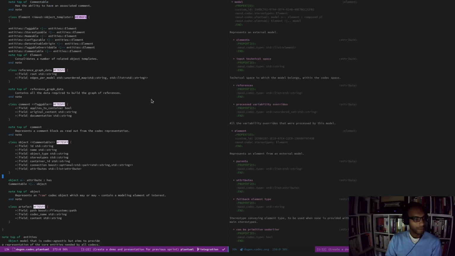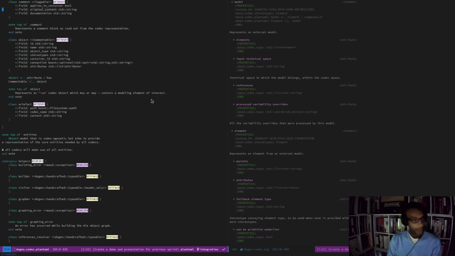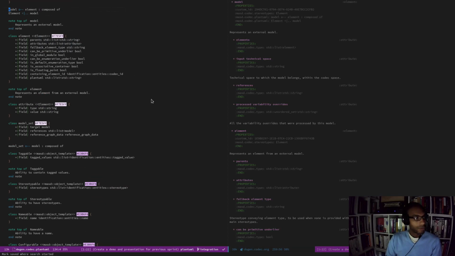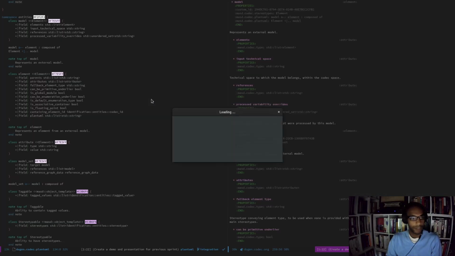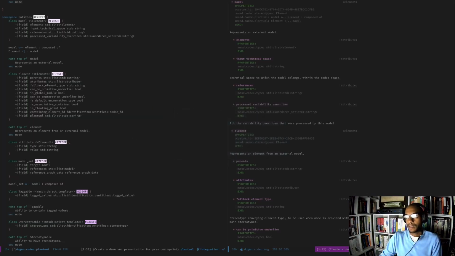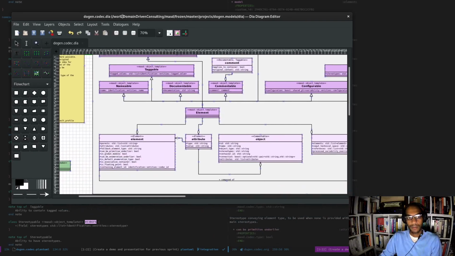So hopefully, well, let me just search for this text. So hopefully we'll see that the text was copied as was, and you can see it's just after the element model, apologies. And the main reason why we did this is because when we moved away from Dia, and I guess for good measure, what we can do is very quickly show you how this would have looked like in the Dia world.